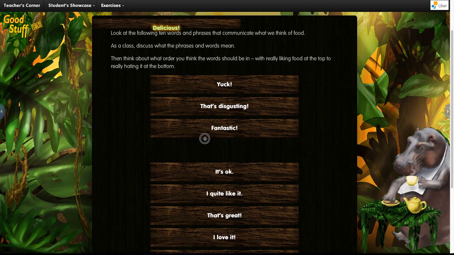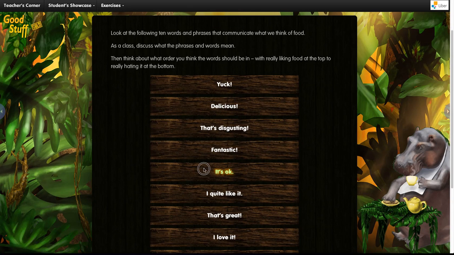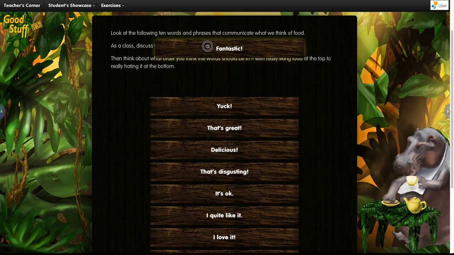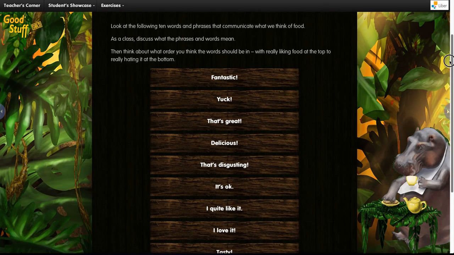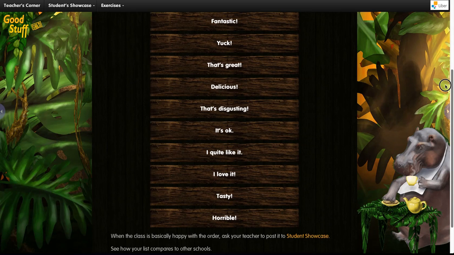Here we are dragging around language to put into order of nuance. If you're describing food, what would be the top thing you would say about it? We tried this with students. In fact, we've tried and developed a lot of these exercises with kids and teachers, and this one proved very popular in large groups. The arguments students would have about the nuance of words was quite inspiring to see.